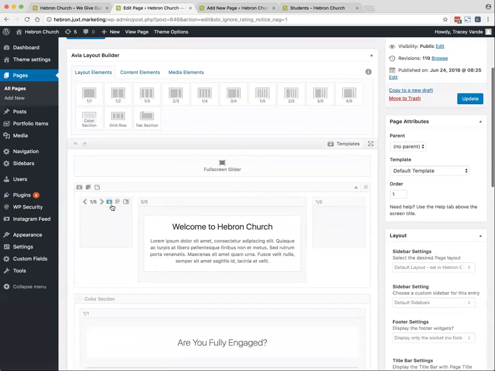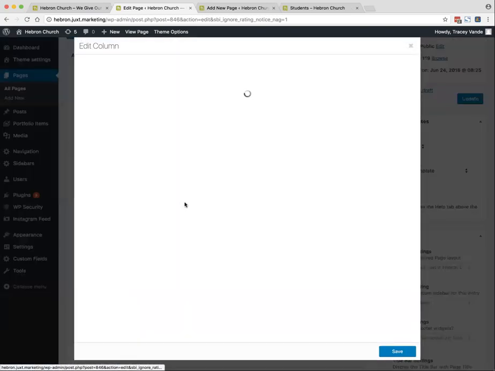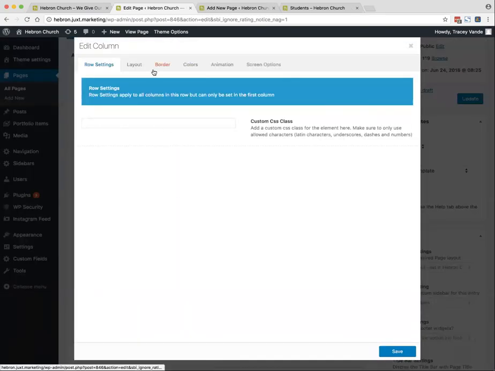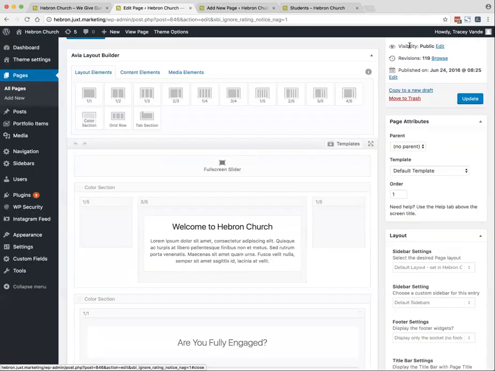Again, the best way is to look at the individual settings and just play with those. If you have specific questions, obviously we're here well past the launch. If you have any questions for us, we're always here for you guys. So don't feel funny about emailing me or texting and saying, hey, I'm laying out a page and this just isn't working out the way I thought it would. I can usually pretty quickly tell you what the setting is, and we can get it resolved really fast.